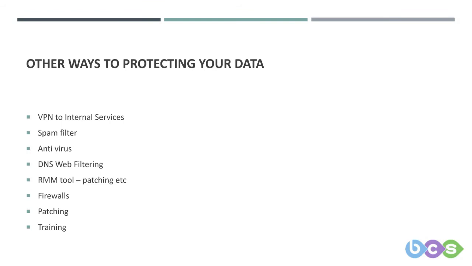If you're connected via a VPN, and that VPN is what we call full tunnel, so all the traffic gets routed through the VPN, so you're accessing the internet gets routed to your office, the firewall will also protect that data as well. So if you want to protect your users when they're out of the office, the best thing you can do is a full tunnel VPN, because then all of your traffic is routed from their laptop through the office, through the protection you've got at the office, and then out to the internet. And when it comes back in, it comes through the office and back to the laptop. And the connection between the laptop, as I mentioned earlier, and the VPN server or the firewall is encrypted. So that's one of the biggest steps you can make.